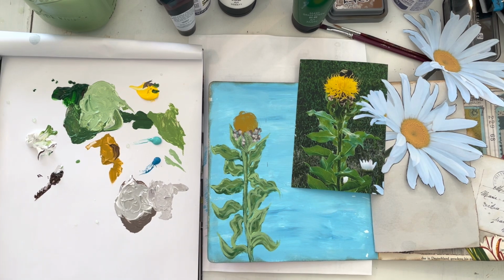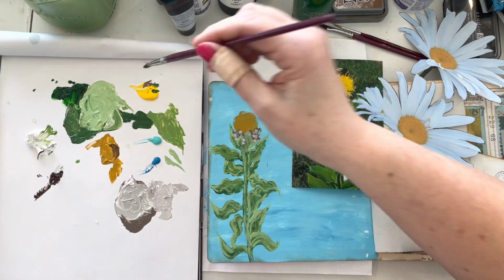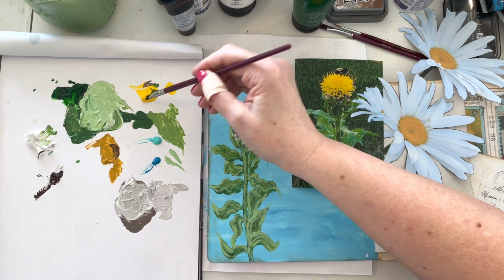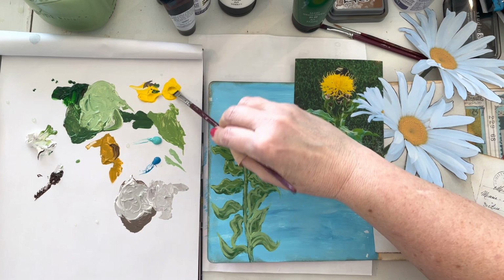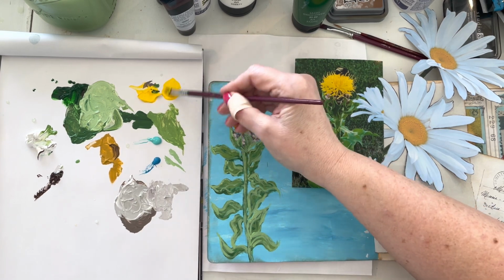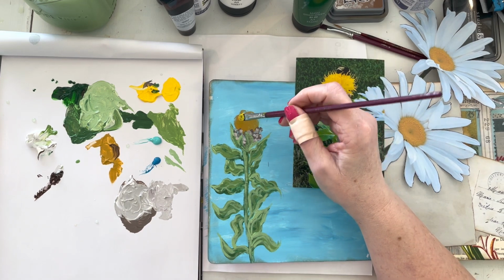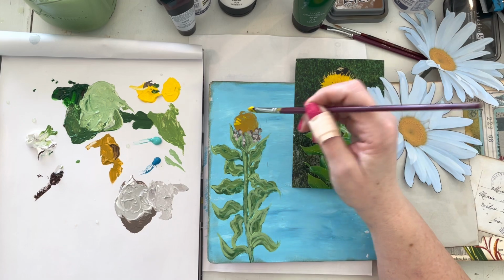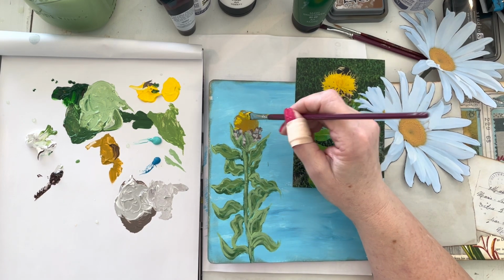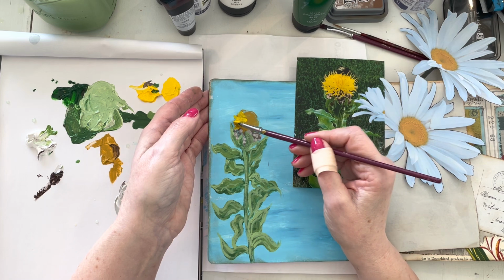Okay. Yellow. I love yellow, but it just doesn't like to cooperate with me. So I'm going to go over it straight in with this, just nothing added to it. And then I'm going to do like a lighter. You see what I mean? It's like it's not very opaque.